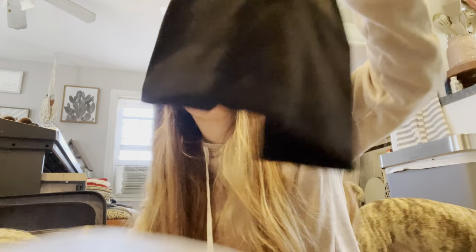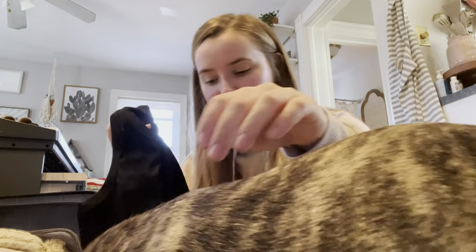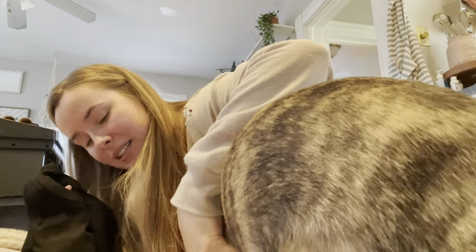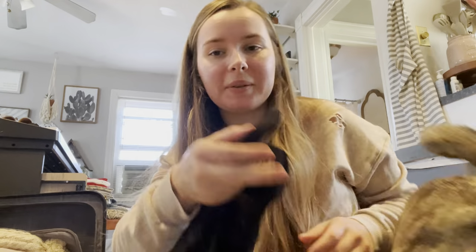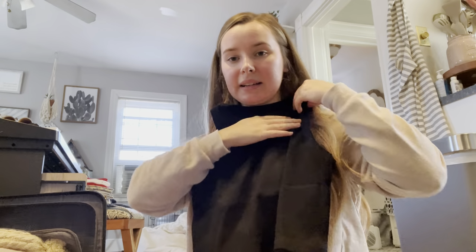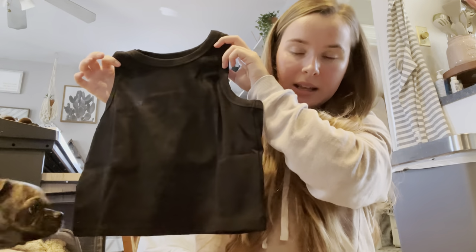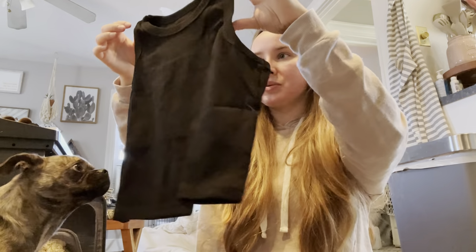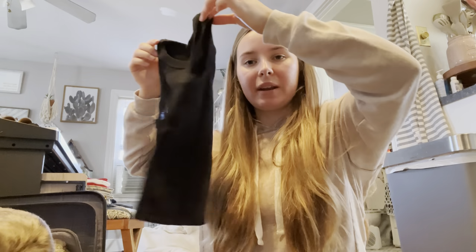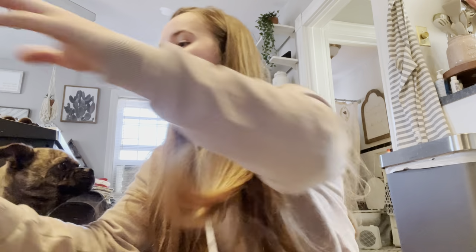All right, I also got this. This kind of reminded me of Free People, but Free People is so dang expensive. It's a little high top neck crop top. Looks like this, if you can see. And I think it's really cute. I'm gonna try it on. It has like a razor back, but I figured this would be really cute with joggers and then a sweatshirt over top.